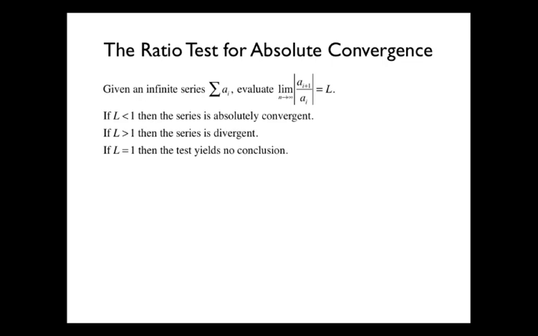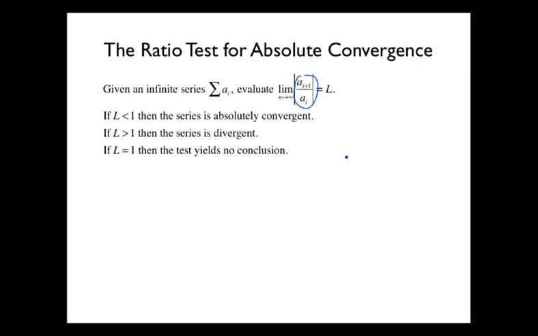So what the ratio test says is you've got this series, and you're going to make a new sequence. You're going to take the ratio of the next term to the current term and make a sequence out of that. So you look at the second and first term: second term over first term, that's the first term of the sequence. Third term divided by the second term, that's the next term of the sequence. Fourth term divided by the third term, etc. Make a sequence like this and look at the limit of that.